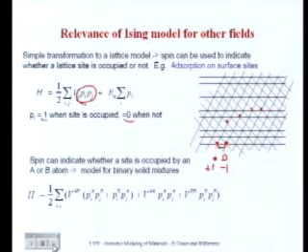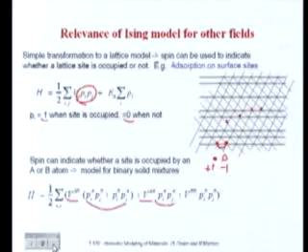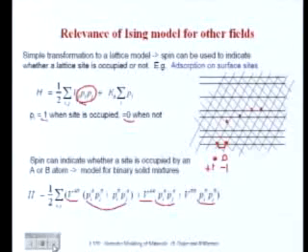So you can even write that out for a binary alloy. You can sum over the probability that you have AB bonds on ij and multiply with the AB interaction. You can get the probability that it's AA and multiply it with the AA interaction, and you get the probability that it's BB and multiply with the BB interaction.